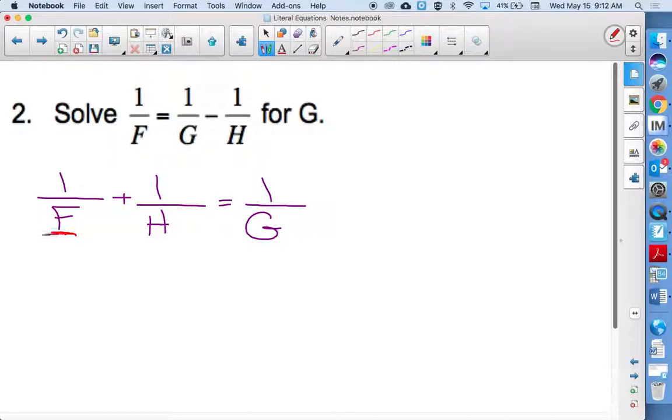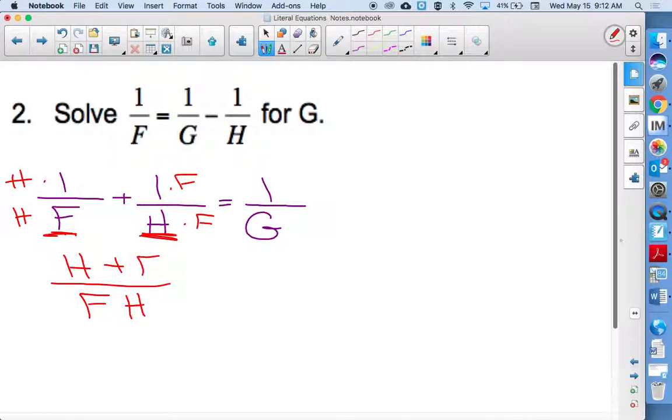What do you have to have with the denominators in order to add them? Yeah, okay, so this one needs? Oh yeah, you multiply F by each side and H by each side. There you go. So we're going to multiply the left by H and then the right by F. So getting that common denominator, my common denominator will be F and H combined together so that you can add them. So on the top left we have an H, the top right is the F, and then that's equal to 1 over G.